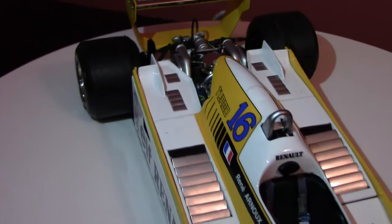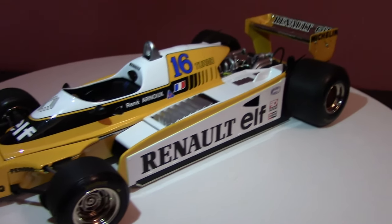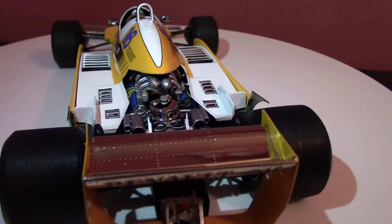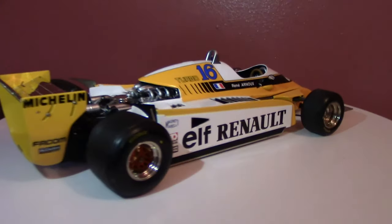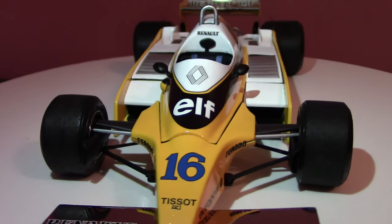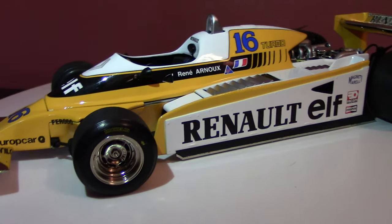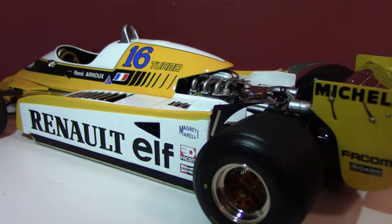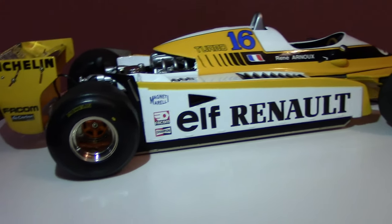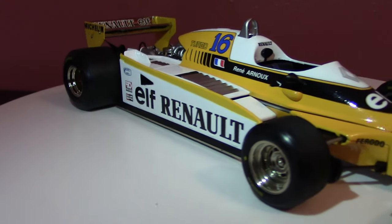That suspension works as well on this model. Really, that's one of the areas where Formula One design has taken off in the last few decades — we've got carbon suspension nowadays, push rod or pull rod, usually pull rod on the rear end now. Very cool to see that evolution in design. Also on this car, you don't see all the little winglets and flick-ups you'd see on a modern car. You even have an exposed engine and gearbox on the back — these cars weren't dealing with the same high speeds over 200 mph on a routine basis at most circuits, so they weren't as concerned with drag. When was the last time you saw a Formula One team running with an exposed engine on purpose? A long, long time ago.